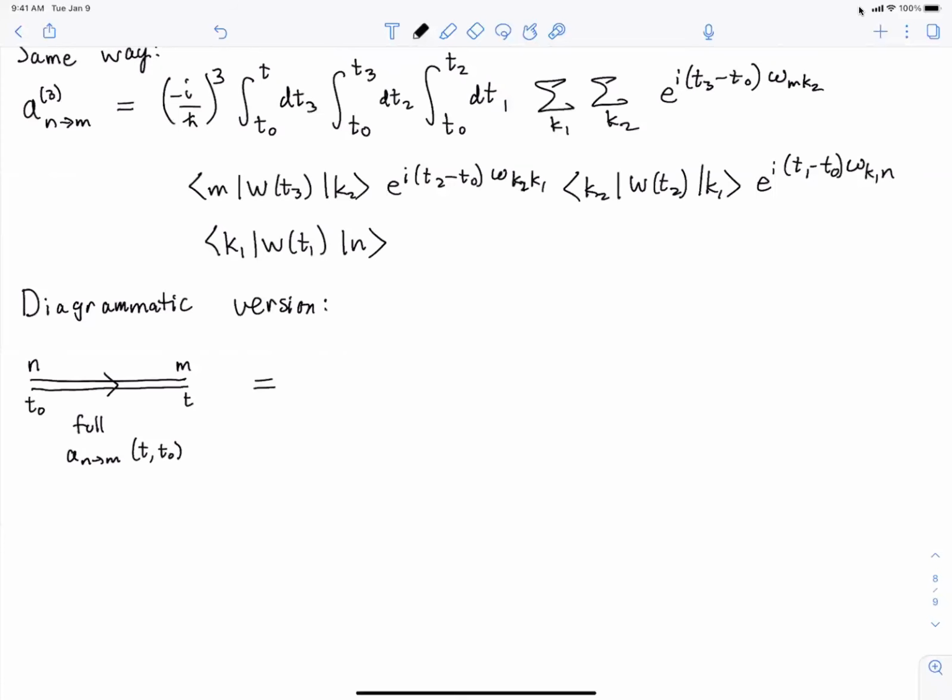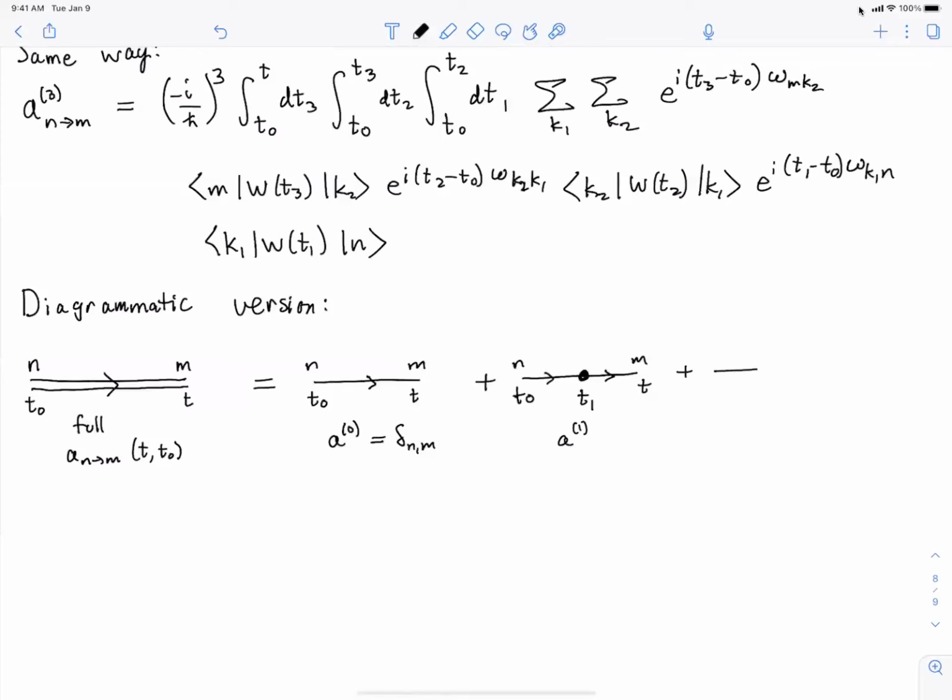Okay, and then this is going to be a sum of terms that correspond to orders in perturbation theory. So the first term, I'm just going to draw a single line, T0 at N, T at M. And this diagram represents zeroth order in perturbation theory, which is just the Kronecker delta, delta NM. Okay, and then if I do first order in perturbation theory, I'm going to draw a diagram. But now I'm going to put a dot in the middle, and the dot represents the time that I'm supposed to integrate over. So I'm going to label this as T1. Okay, and that's going to represent a superscript 1.